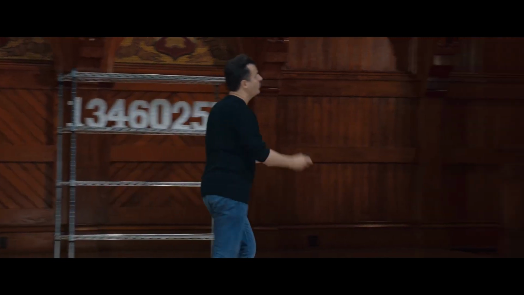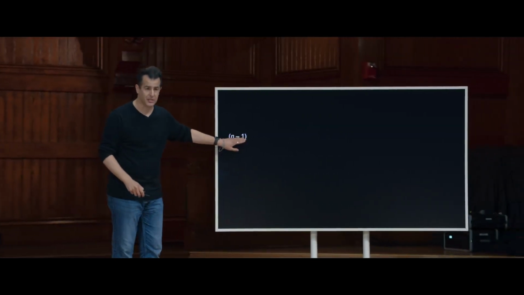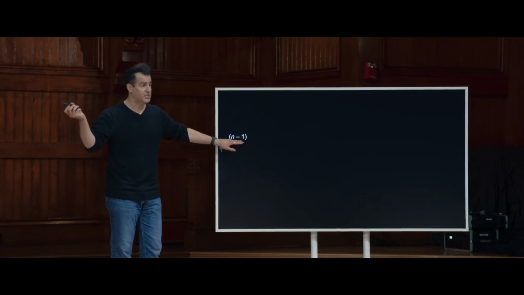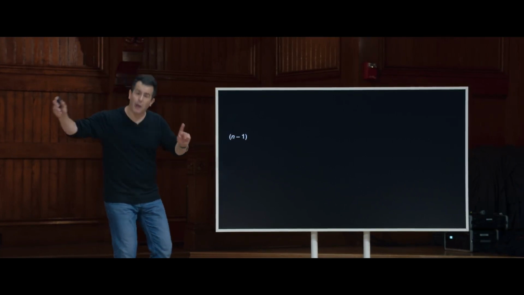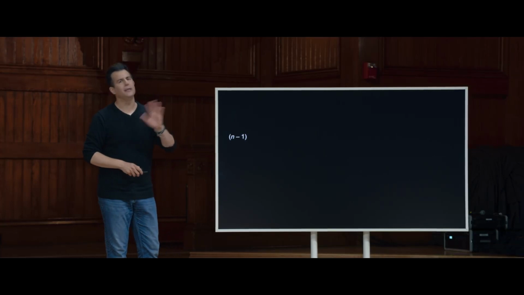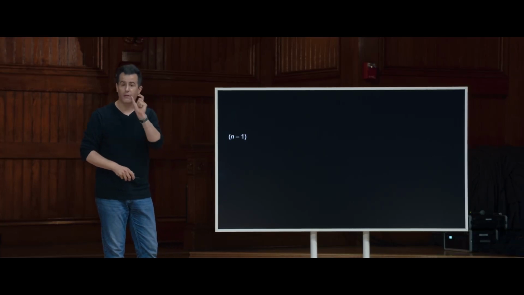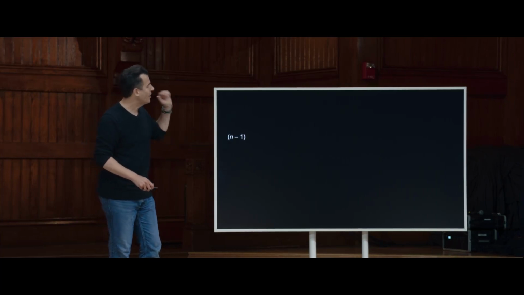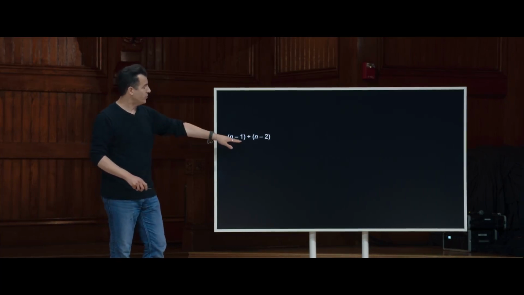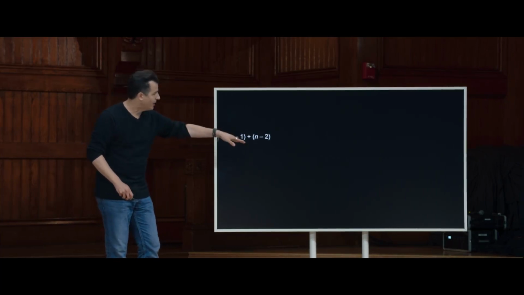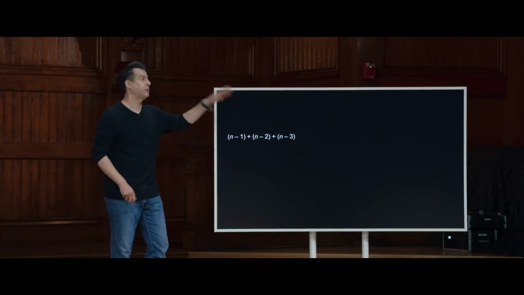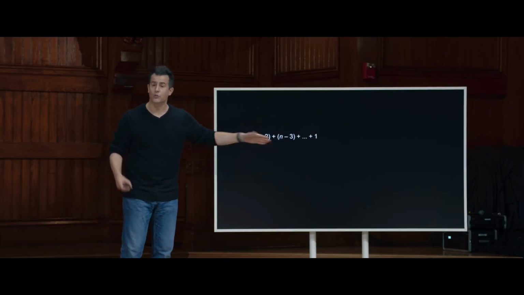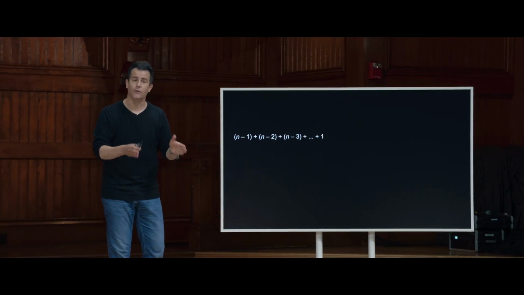So the first pass through the list, I made n minus 1 comparisons, but that put the smallest number, 0, in place. The second time I walked across our 8 volunteers, I didn't need to walk in front of all 8. I could shave off a little bit and do 7 of them, then 6, then 5, then 4. So if I were to write this out roughly mathematically, I could do this: n minus 1 plus n minus 2 plus n minus 3 plus ... all the way down to my very last comparison at the end of the list.